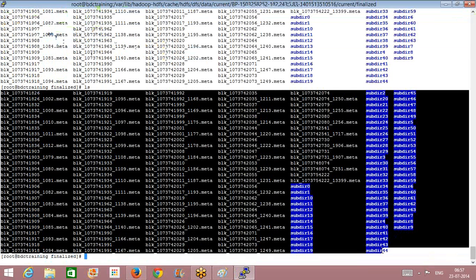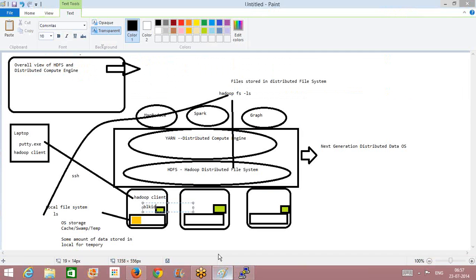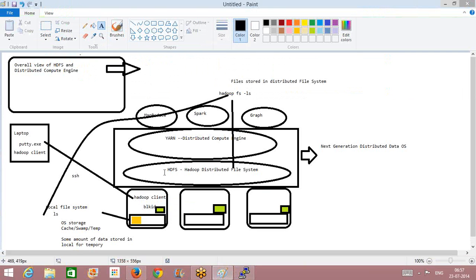So finally, Hadoop is only giving you a virtual view. Storage is all in local. It stores certain blocks in the local system and creates a virtual view of these blocks, while the rest of the system is used by the OS and for temporary space. Sudeep, I hope this is clear. Yeah, sure. Clear. Thank you.